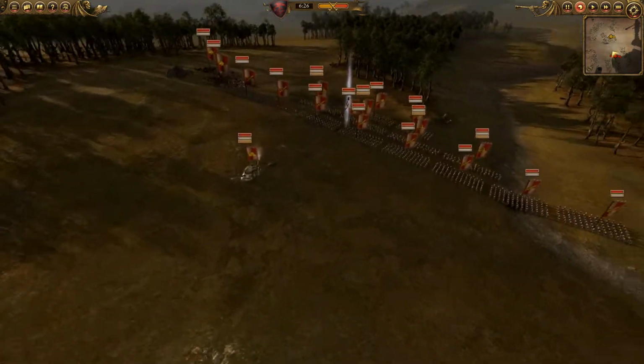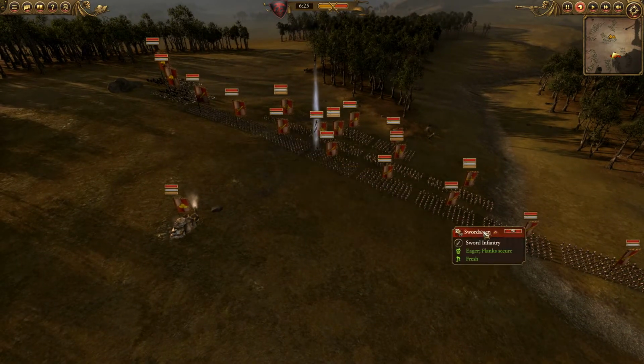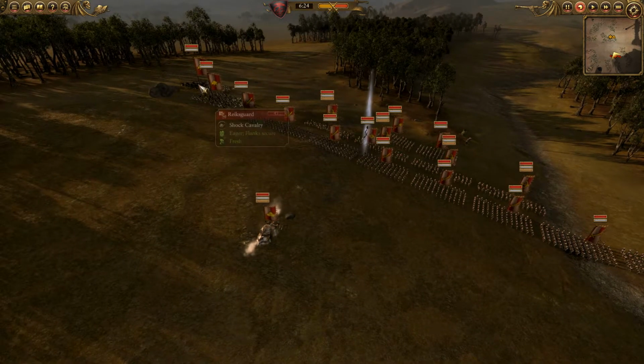If I look at the other guy, he's got a huge front line of swordsmen, quite a cheap front line but obviously massive. He can pin a lot of my guys in place and do a fair bit of damage, to be honest. That's a lot of units. He's also got a couple of Reiksguard on the edge, which is very cool. Don't often see people bring Reiksguard. It's very nice to see.